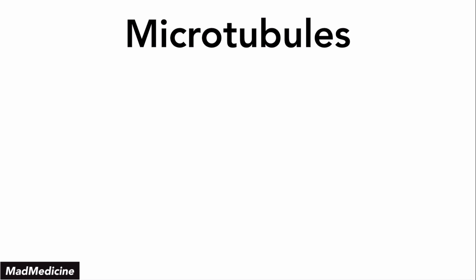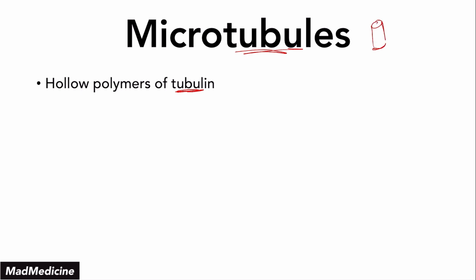So microtubules are hollow polymers of tubulin. Very simple to remember. Tubule, tubulin. Okay? I can't make it more simple than that. I can't give you another trick. So honestly, just memorize this. You're welcome. Okay, so they are hollow polymers. That's why they're called tubules, right? Because they look like they have a tube. Okay, that's what it is. Essentially, it's a hollow polymer of tubulin, which is essentially going to allow for the proteins to be moved.